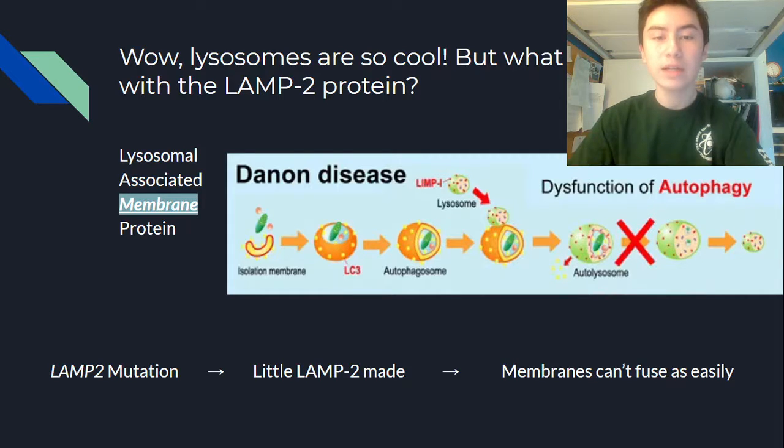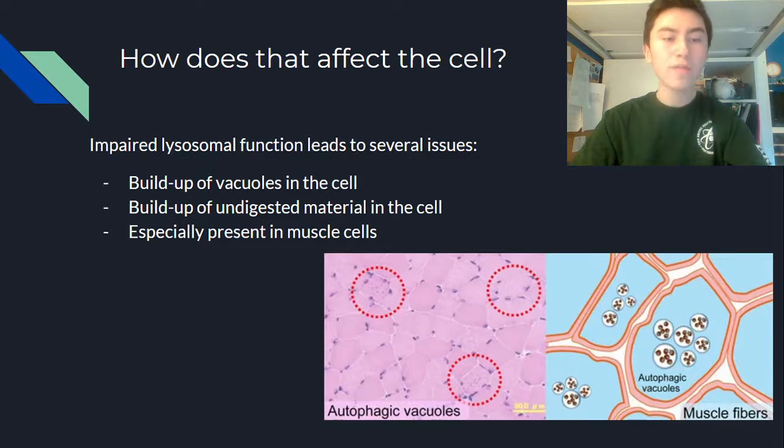Lamp2 mutations for Danon disease lead to little production of Lamp2 protein, and from what I explained before, lysosomes can't fuse as easily to vesicles and vacuoles to break the material inside them down, which is shown well by the diagram showing how the lysosomes can't perform their function as well when people have Danon disease. Now that we've established how Danon disease works, it's time to look at the dangerous effects of it. If the lysosomes can't perform their specific aforementioned roles, there's an accumulation of vacuoles that would normally fuse to lysosomes to transport material in, and a buildup of that actual material that was supposed to be broken down.